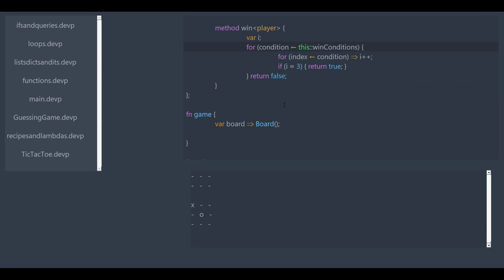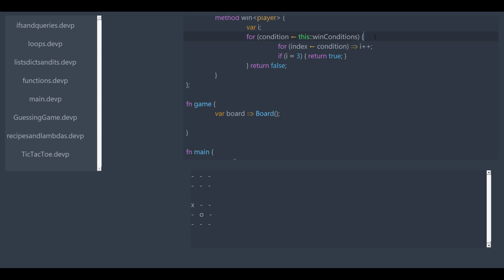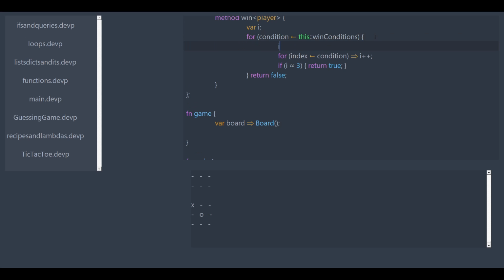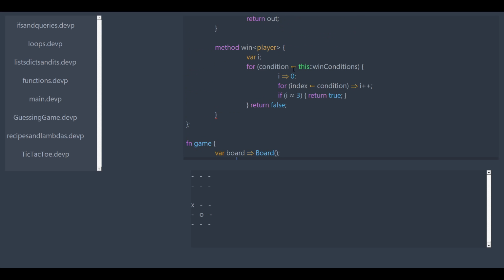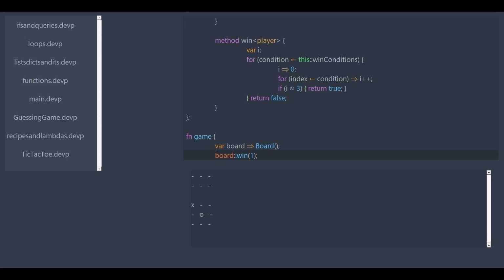So let's see if this explodes. Well, first we want to set I equal to 0 at the very beginning of all of them. So let's see if our computer catches on fire or not. I'm just going to put in 1. And it's... Oh, well, we're not printing it. But that either means it's broken.